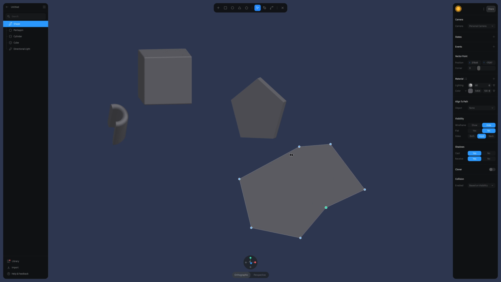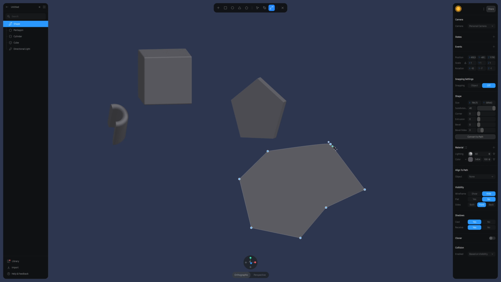And if you want, for example, to make some of these corners round, you can use this bend tool right here, bend tool, like so. Just click and drag and then adjust the handles, like so. If you want to get your sharp corner back, you just need to move the dot like so, and you've got your sharp corner back.